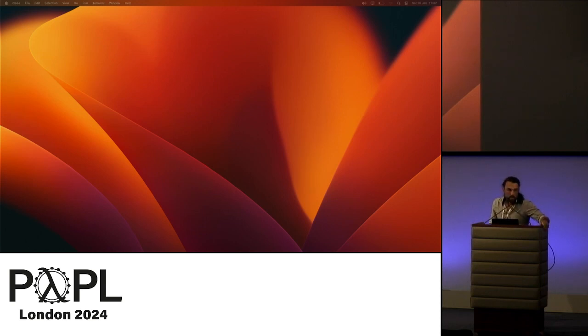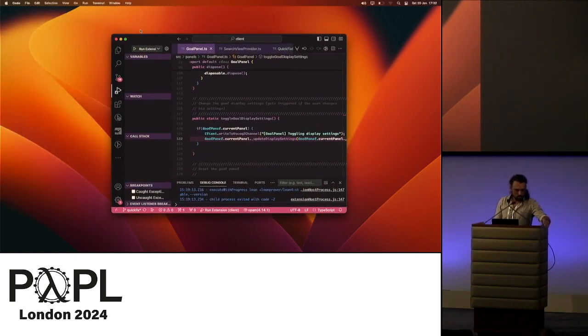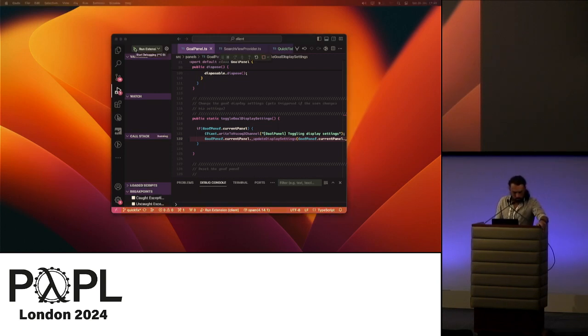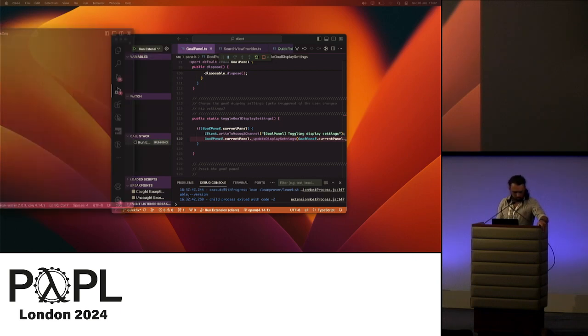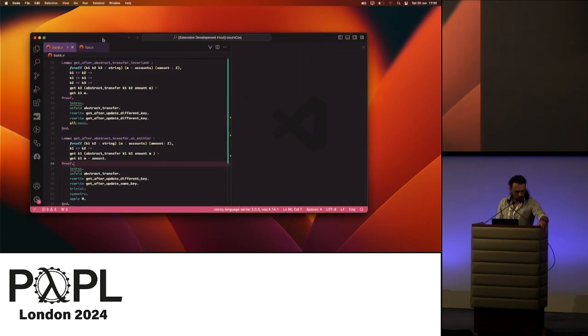I don't know if I can display. Oh yeah, nice. That's going to be interesting. So I'm going to do something a bit crazy. I'm going to run a development version of vscode. There we go.